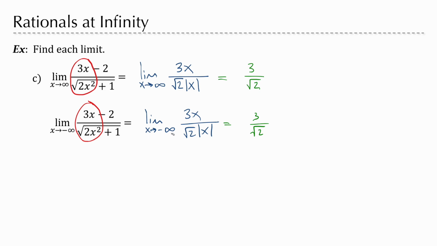However, in the bottom, x is approaching negative infinity, which means it's going to have negative values. Now that makes the top negative, and that's fine, but it doesn't make the bottom negative. They're not going to do the same thing because the absolute value is going to remove that negative. So in this case, the x's in the top are becoming negative, and the bottom becomes positive, so the number stays the same, but it's going to be the opposite because the signs are not the same. Here, they're both positive. Here, one's positive, one's negative. So it is going to still take that leading coefficient idea, but you have to put the negative on there.